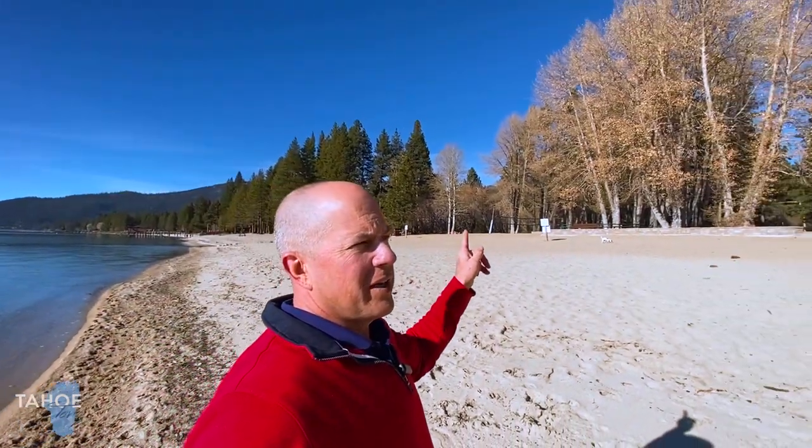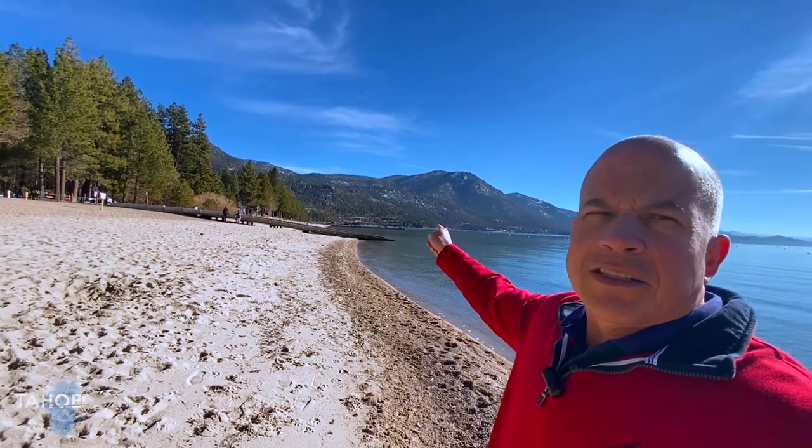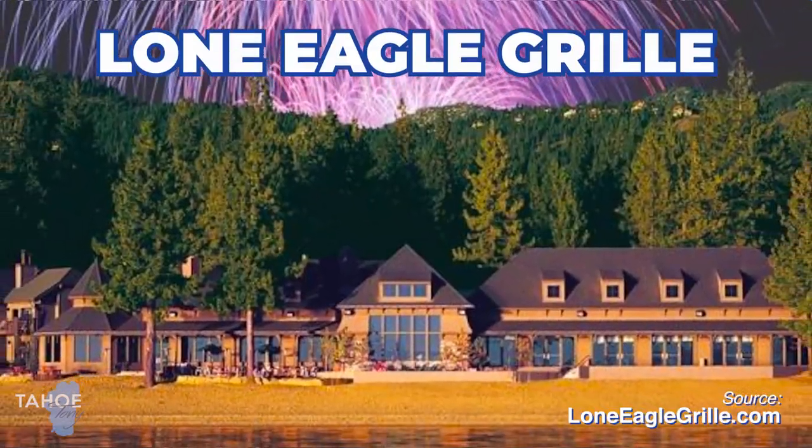Back behind me, you can see some paddle boards and kayaks stacked on racks. Those racks aren't easy to come by, but you can put your name on a list. There are also boat rental services here — our town partners with vendors for that. Just on the other side of Ski Beach is the Hyatt's restaurant, currently the Lone Eagle. I've heard rumors it's going to be remodeled and possibly become a Nobu restaurant — that's just a rumor reported in the paper. Larry Ellison purchased that property, but the Nobu part I can't verify.